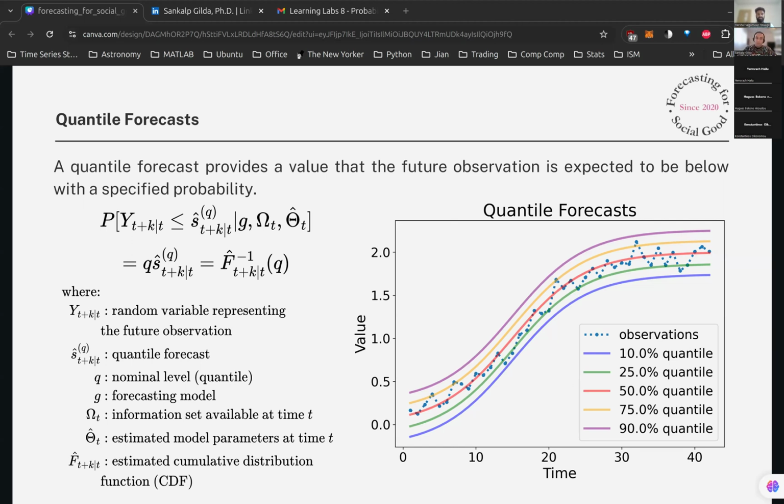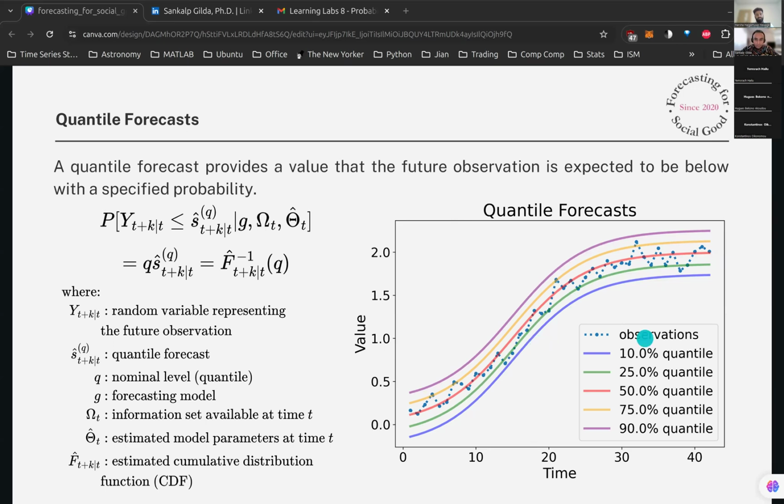If you look at the equation again, if you're not familiar with the notation, don't be intimidated. In plain English, what it's saying is that the probability of our future observation y being less than or equal to our quantile forecast S is equal to the quantile Q we choose. If you're looking at the 90th percentile, there's a 90% chance that the actual value will be below our forecast, or at least that's what the model is telling us. There are more nuanced issues about calibrating the model, actually assessing its predictions with real data, but that is what the equation is telling us.